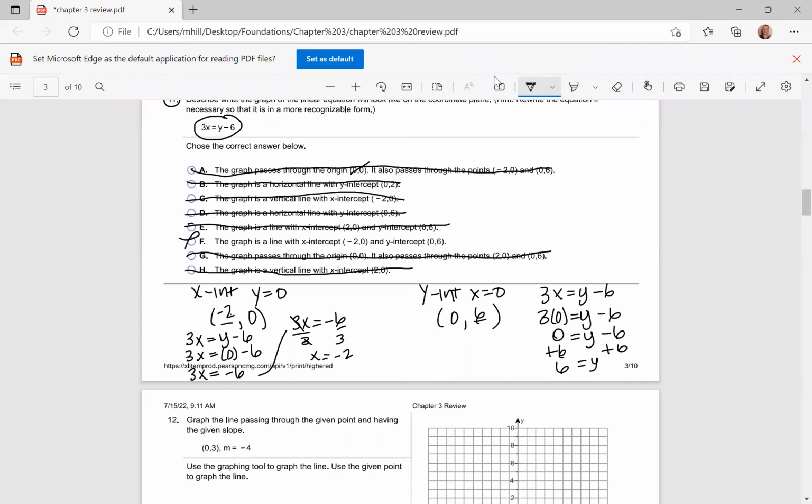So really on that problem, if you find an x or y intercept that is not 0, 0, it doesn't go through 0, 0. Okay, so you know that. The other thing is, you want to make sure you're picking both of the points. It can't just go through one or the other. So on that one, that's kind of tricky because of all that multiple choice. Just make sure you find the intercepts and you pick that one.